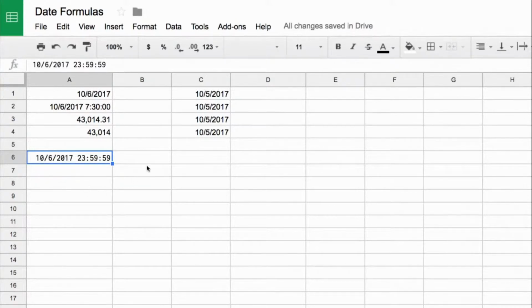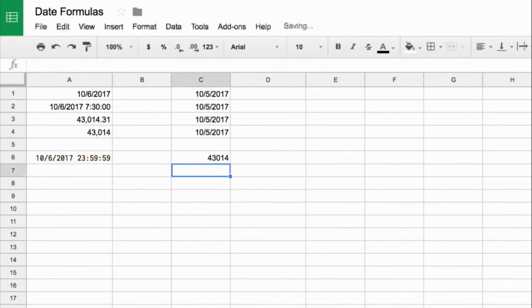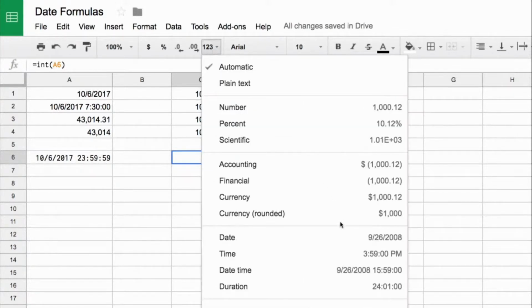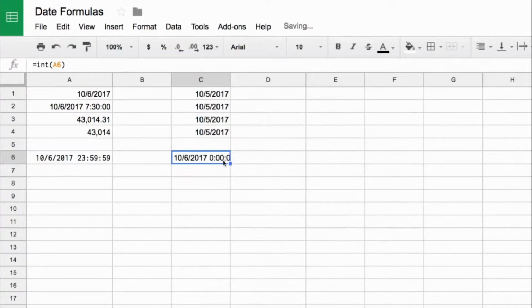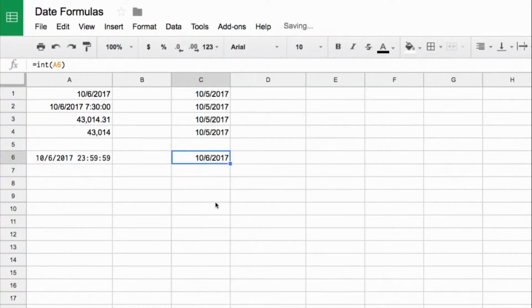And so once we know that, if I want to remove the time from a date time, which is quite common, you often get data which looks like this and you're not really interested in the granularity of the time, you just want the date. We can use this quick formula called INT, and that will just remove the time portion of the date. So if we now format that as a date time, you'll see it's 00:00, and obviously then we can work with it as just a short date format.